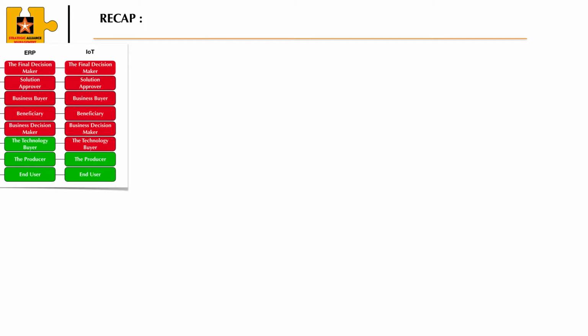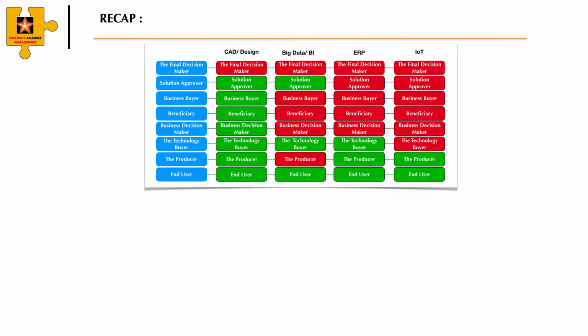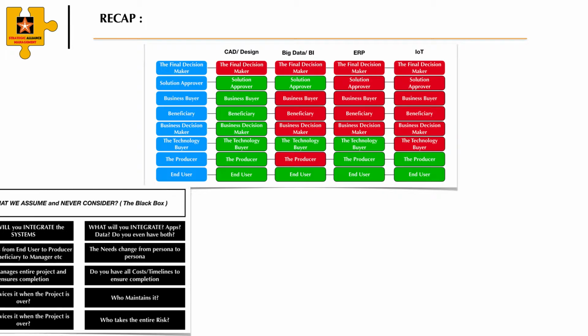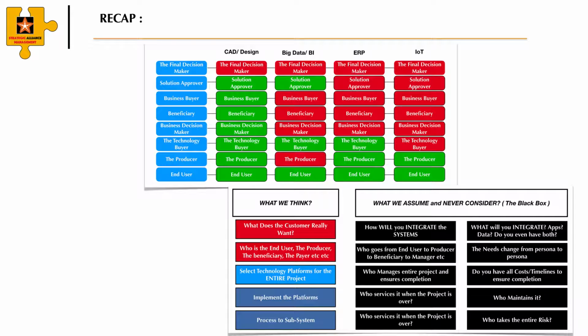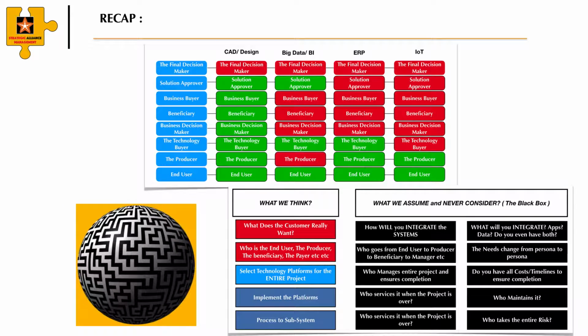Let's quickly recap. We spoke about some of the fundamental elements of how product companies and GSIs influence each other in a customer solution map. The more the reds, the more the GSI presence and influence. Similarly, we also talked about what we think and what actually happens in a customer solution. And the third piece that we talked about is the organization structure. You need to map all these three in a very clear and precise manner.